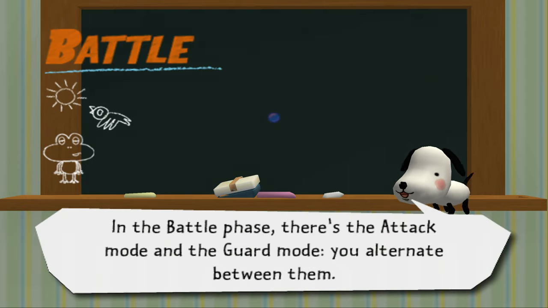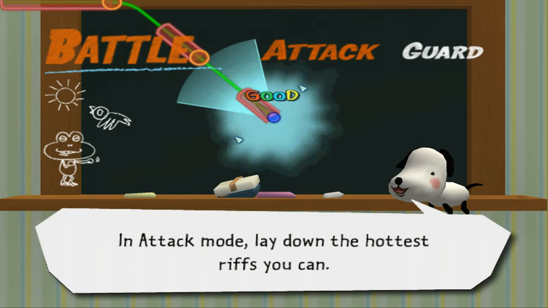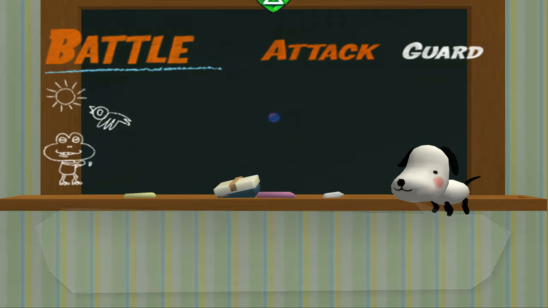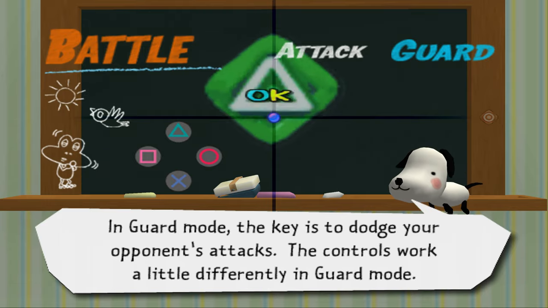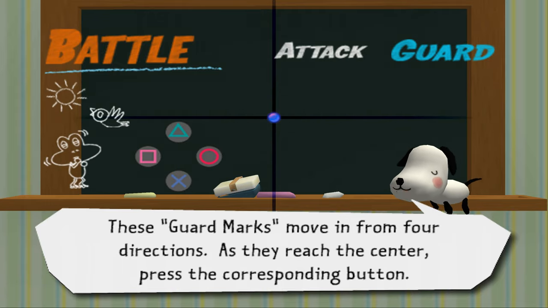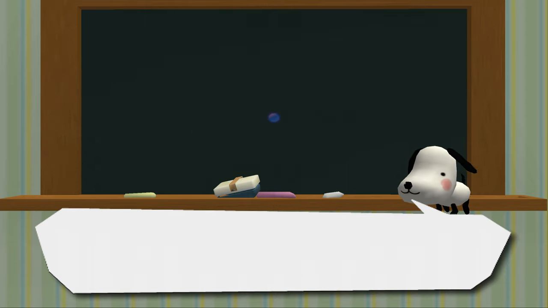Next, the battle. In the battle phase, there's the attack mode and the guard mode, and you alternate between them. In attack mode, lay down the hottest riffs you can. The better you play, the more damage your opponent takes. Mess up, and you're the one who takes damage. In guard mode, the key is to dodge your opponent's attacks. The controls work a little differently in guard mode. These guard marks move in from four directions. As they reach the center, press the corresponding button. If you guard successfully, your damage is zero. If you don't, you lose power.